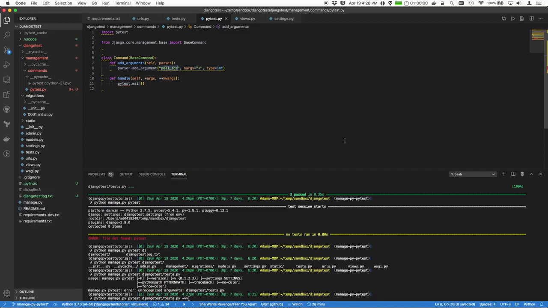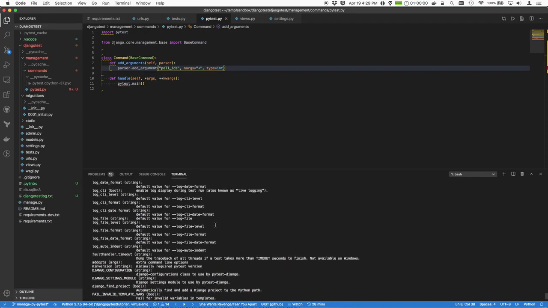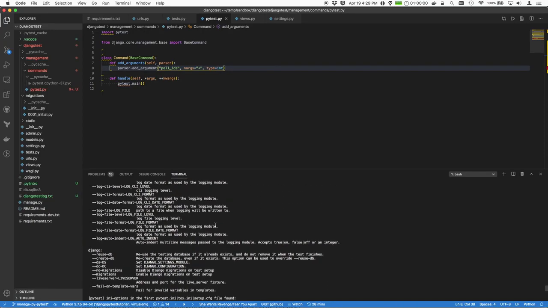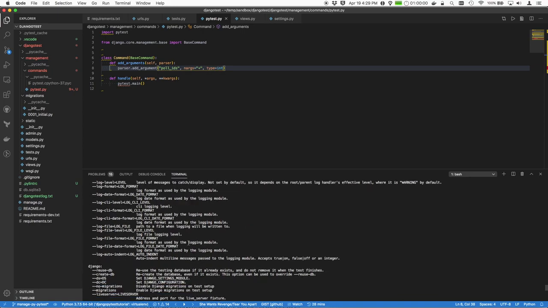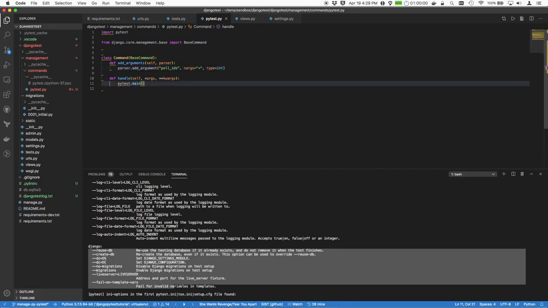Okay. So I could add these parser.add_argument calls to define all the different options that I might potentially pass to pytest. And that would be one way of doing it, but that is non-trivial because the interface to pytest has a lot of options. And not only are there a lot of options, the options available to you are dynamic. For example, you can see I have the pytest-django plugin installed. And because of that, I have additional options available to me. So there's no way for me to know what plugins are installed at the time this add_arguments function is defined. Really all I want is whatever is passed to my Django custom management command, take those arguments, pass them straight through unchanged to this pytest main function.